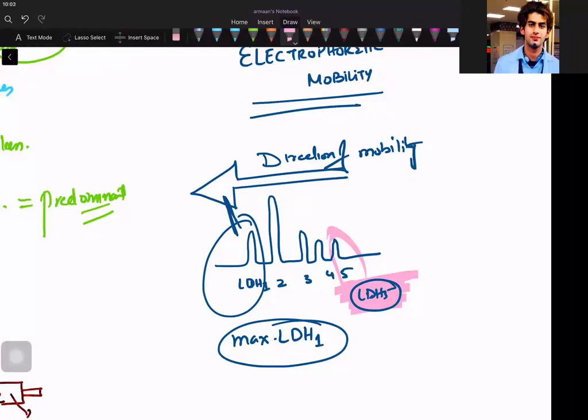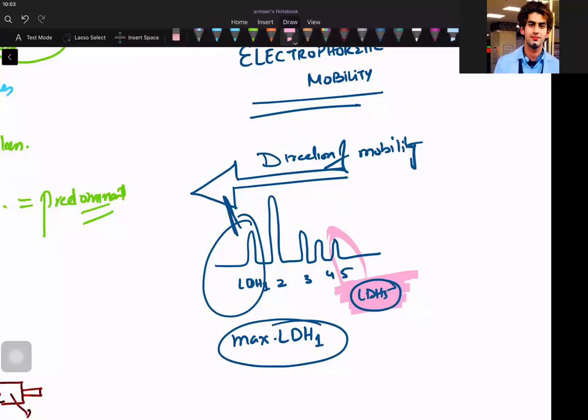So can I say 1 is maximum? 5 is a bigger number but least mobility. How do we remember? 1, you should understand, is the highest because it is a topper. Topper means first. Fifth means least. Are you able to understand? This is how I remember.